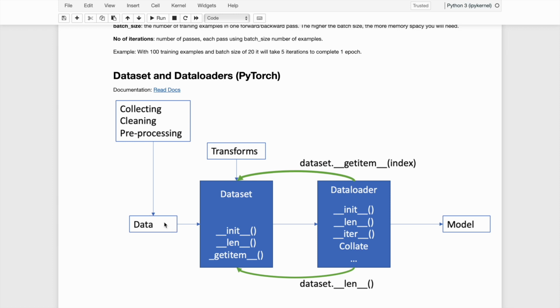When this data is accessed by the Dataset class, it can either be an attribute of the Dataset class, or it can be via methods that retrieve the data from specific directories for long-term storage and load the data on the fly. DataLoader is the one that actually loads the data and retrieves it. DataLoader helps make batches, shuffles the data, and does parallel processing to make the entire process efficient, and then finally loads it into the model.